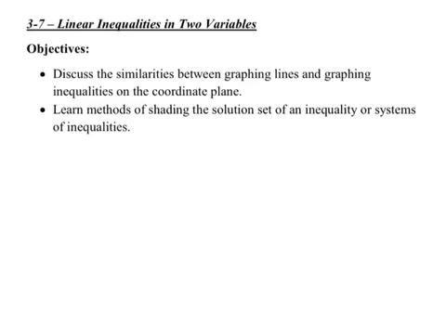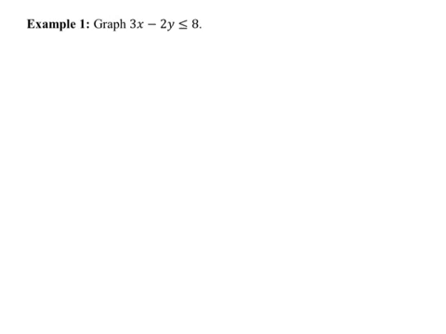So we're going to look at the similarities between graphing lines and inequalities. So you're going to use what you've learned for lines for inequalities to graph. And then we're going to look at shading regions. That's the overlapping of two sets. So let's take the first part here. So all I want to do is graph this. Now, all you need to do to graph these is simply graph them like they're lines.